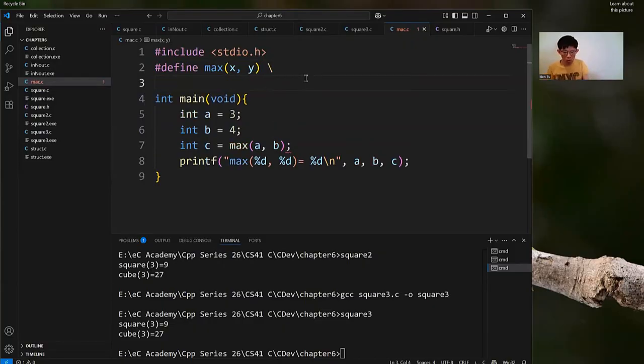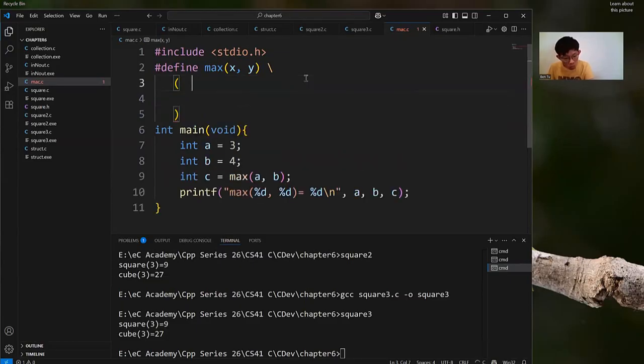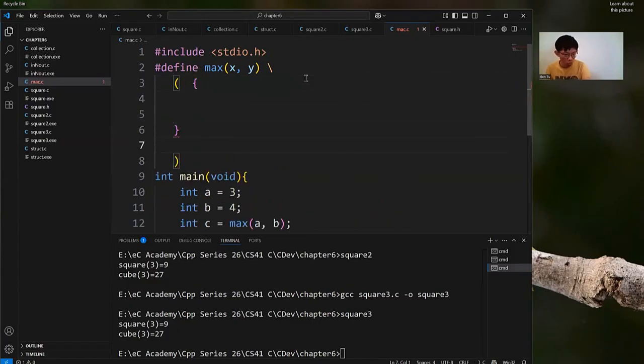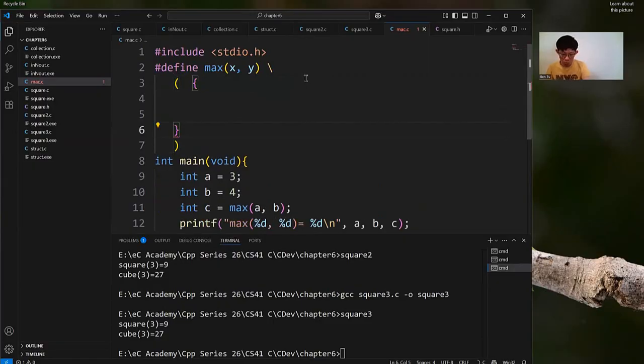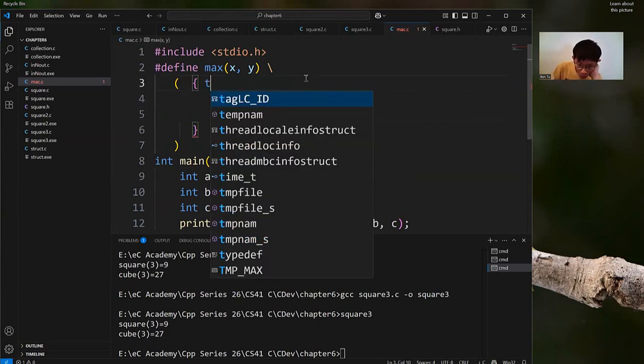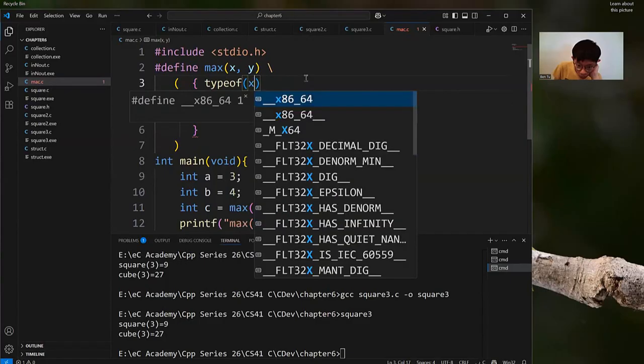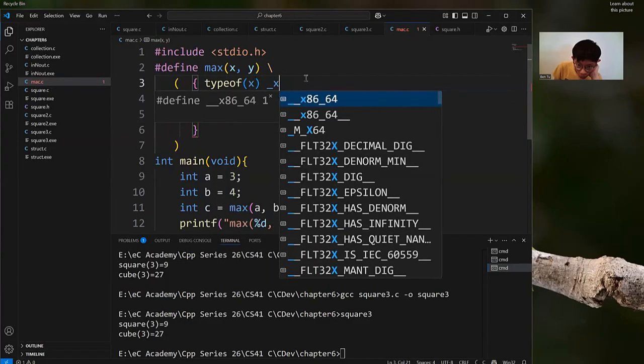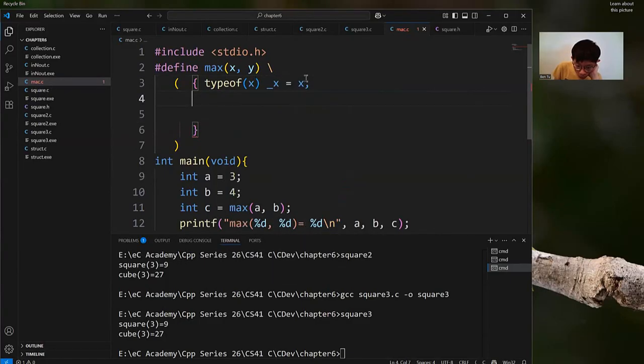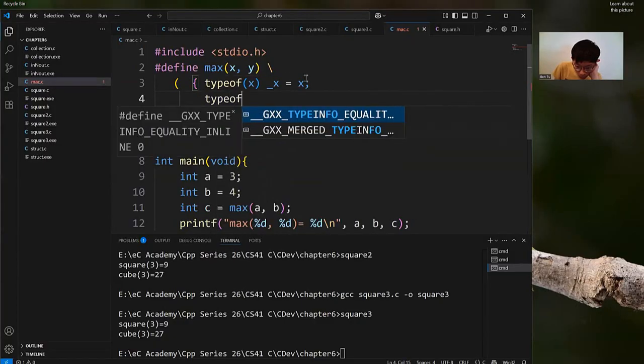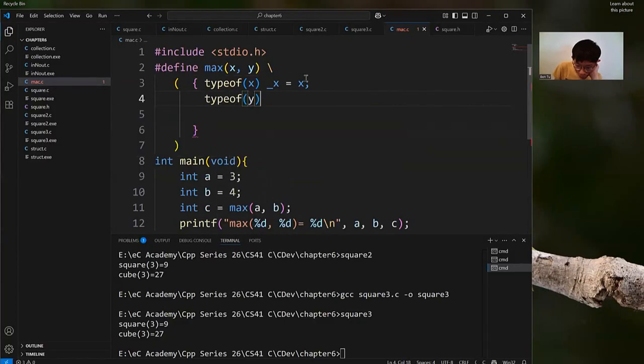Right here, you write parentheses, and then you write curly braces. Right here you write typeof x, underline x equals x. Declare two variables, no matter what type x is.